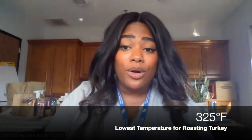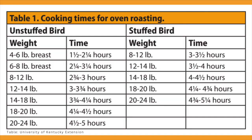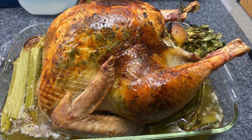You're going to want to roast it at 325 degrees, no lower than that. And you're going to roast it. I prefer to do it tented with aluminum foil for the first 1.5 to 2 hours of the cooking time. And I tent it. And then once that 1.5 hours or so is up, you can take the aluminum foil off to do the browning portion. And you'll just roast it away and baste it with whatever you like, olive oil, the juices that come out of the turkey, whatever you feel, to make that nice golden brown picturesque turkey for your finished product.